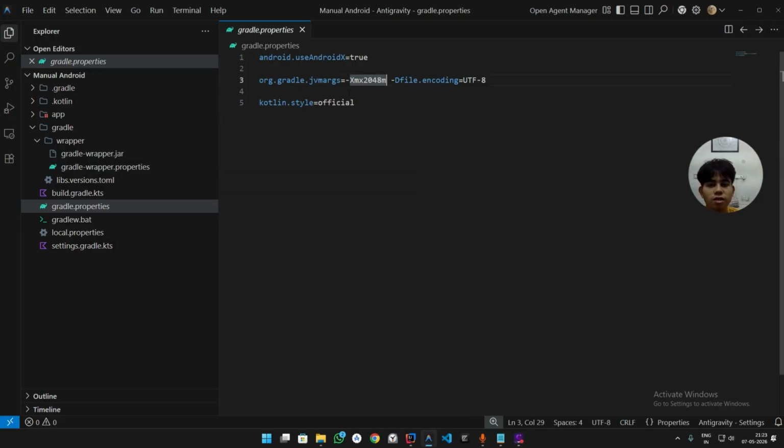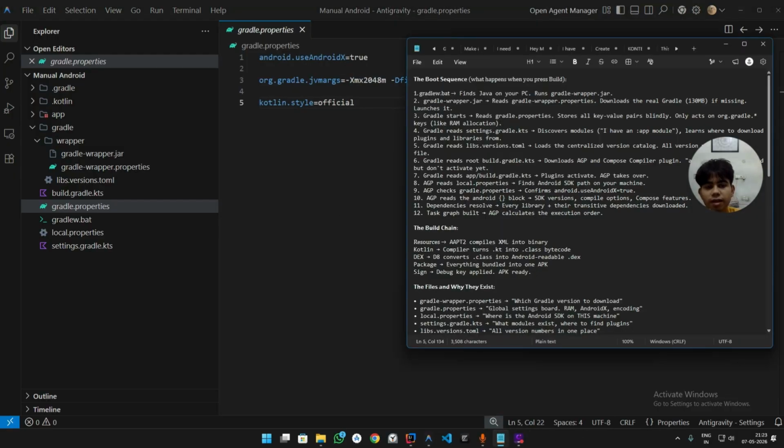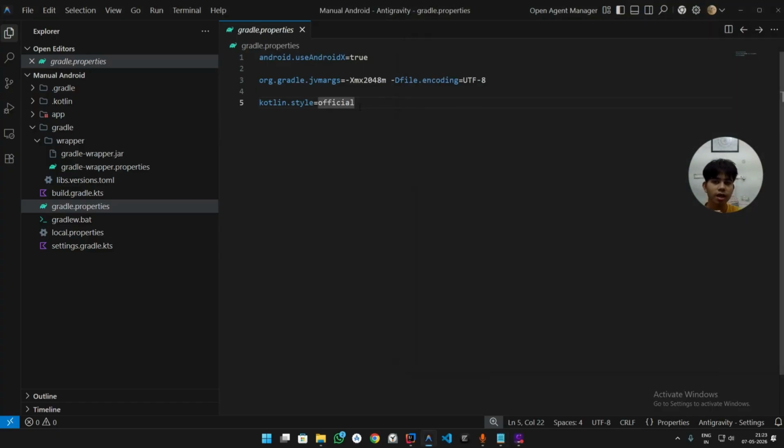And when this file starts and reads this, it asks, do we already have a Gradle daemon or not? And if we have one, does it have the same RAM? If it has the same Gradle version and the same RAM allocated and one or two more fields, then it reuses that Gradle daemon.